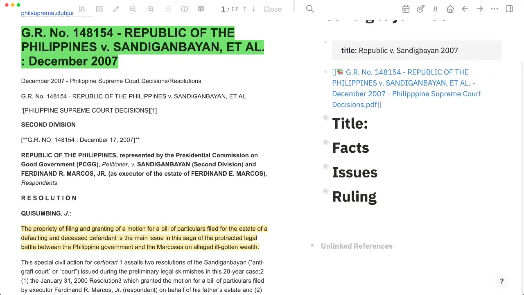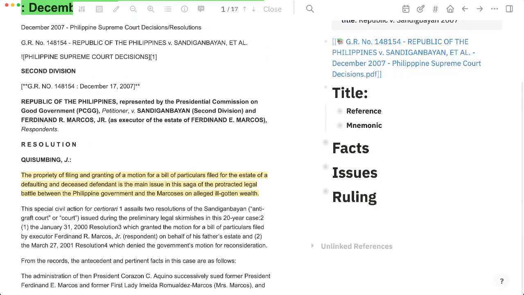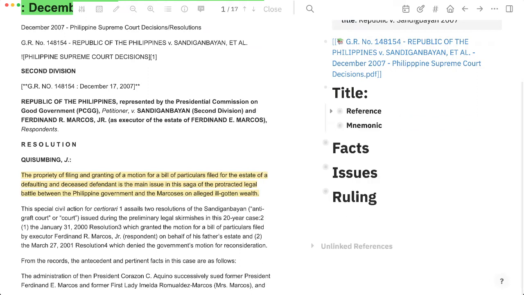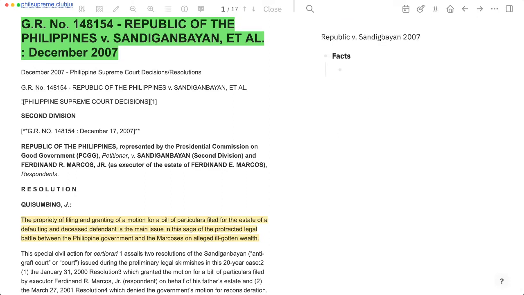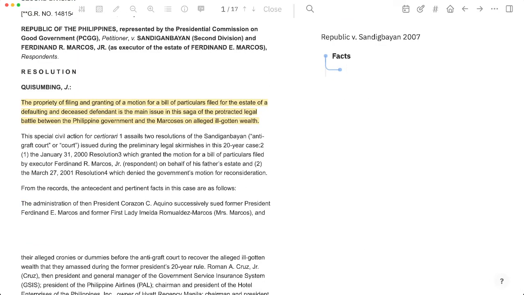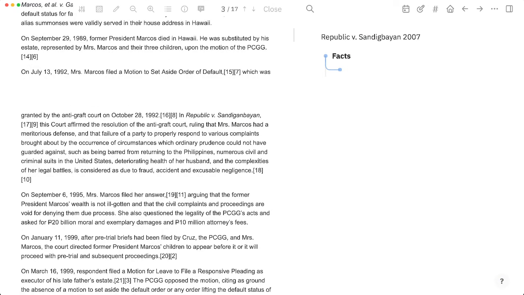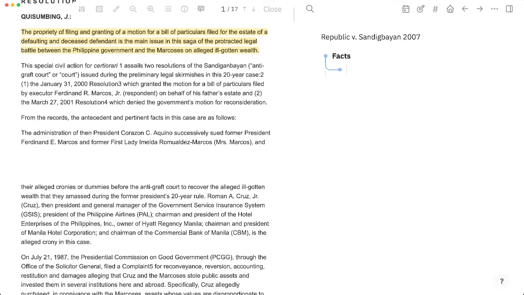Okay, so let's go to, kung gawin natin dito is title niya. So I should have a reference for the, understandable naman yan kung sino yung petitioner. Sa left side is the petitioner, the right side is the respondent. So let's go to the facts. Ang maganda dito is ano yung nangyari, mga antecedents. So, Republic versus Sandiganbayan, dito nag-start ang facts.